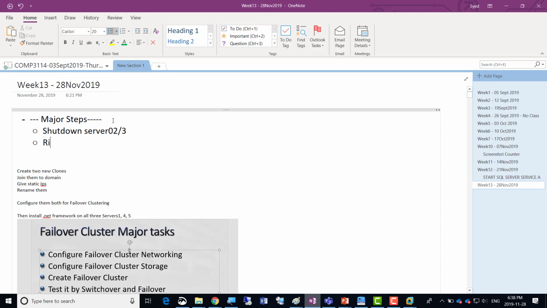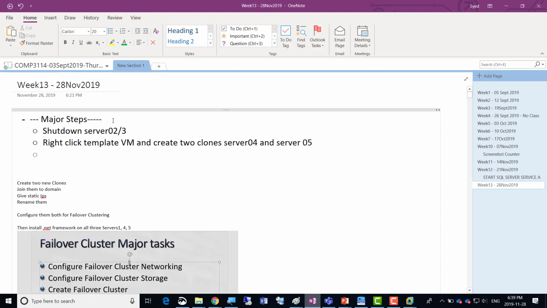Now right click template VM and create two clones, right? Server 04 and server 05. And then we need to add two network cards, right? Add two NICs and refresh their MAC address, exactly.